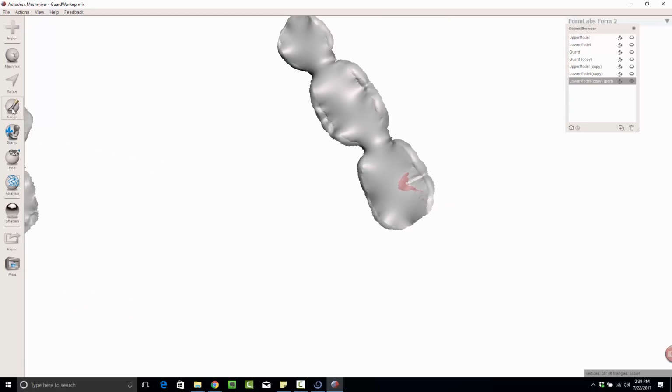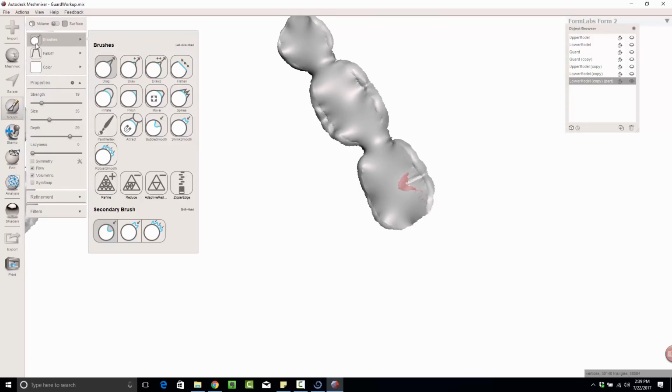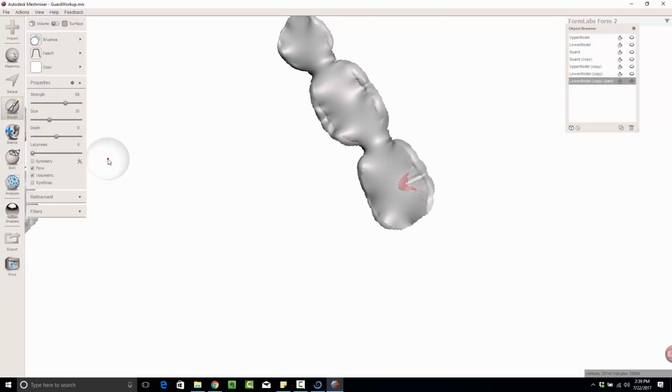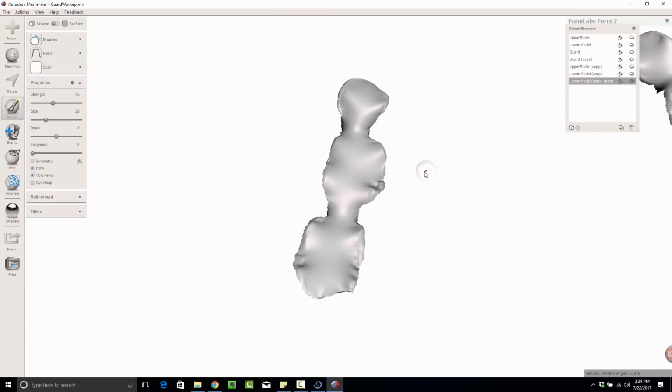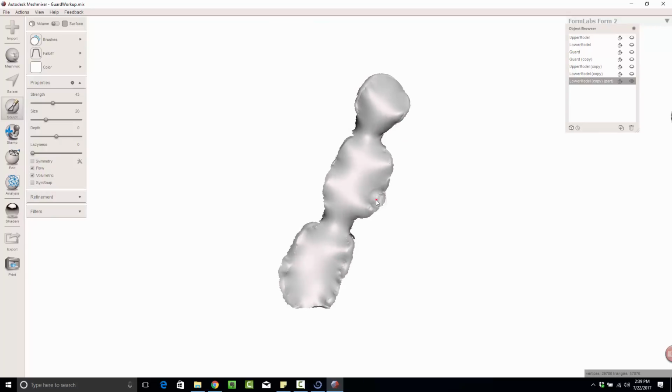If I come over to the Sculpt tool, and I come over to my brushes and hit Robust Smooth. Now I don't want it too strong. 43 is pretty decent. Size, whatever size you want this to be. And I just kind of smooth it out. There are little errors, little holes in it. And so that's all I'm doing. I'm not trying to do much because I don't want to really change the anatomy there. I just don't like the software to see little bugs in the surface, or errors, flaws.